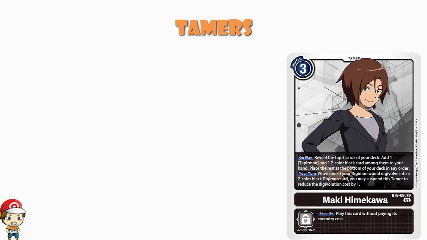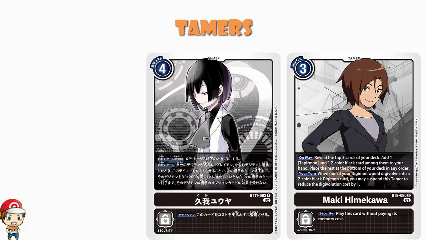We've also got ourselves a couple copies of the Yuya Kuga from BT11. It's one of those ones that says if you start your turn with 2 or less memory, set it to 3. And on your turn, when one of your Digimon Digivolves into a Digimon with Greymon in its name, you can suspend this Tamer to give that Digimon an extra 2,000 power until the end of your opponent's turn.